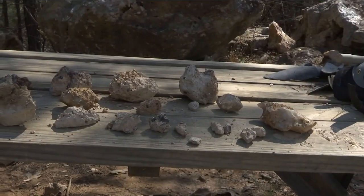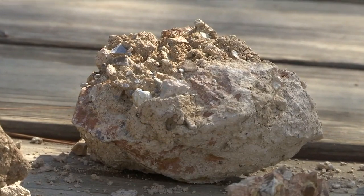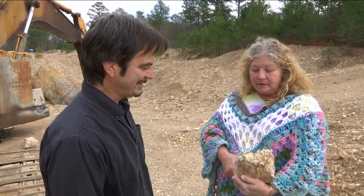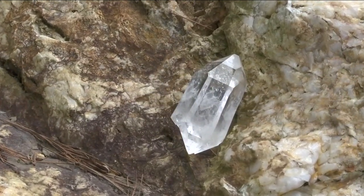Or you can hose all the dirt off of it and then put it in muriatic acid. I suggest that you use a plastic or ceramic container with a lid. Use it outside, away from anything metal, and follow the directions. And when you're done cleaning it, you can either have it cut, or you can just set it in your garden, and these will look like diamonds every time the sun hits it.